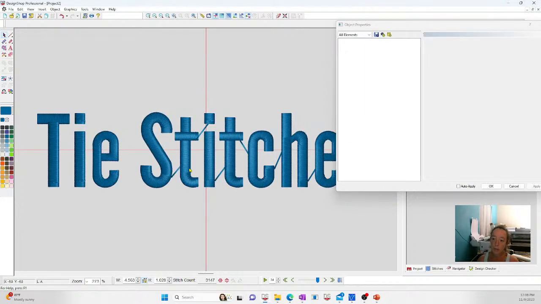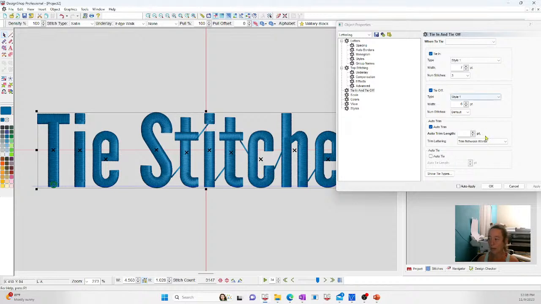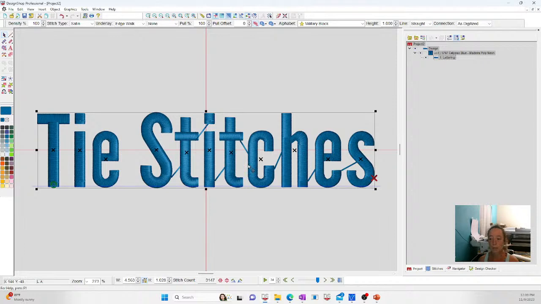Okay, so it's really just about making sure this number is set. So I did it per letter because I had the letter selected. So you can see right here, these are at 100. So you have all those connector stitches, which is not a pretty thing, right? Okay, so that's how you change your tie-ins. Basically make sure they're always there.